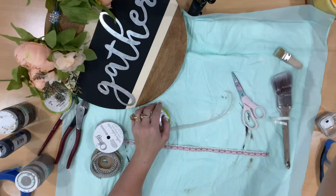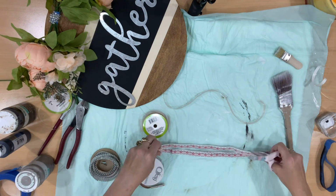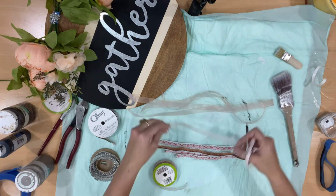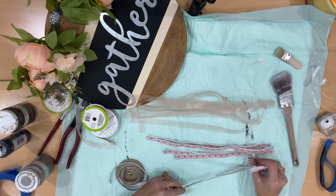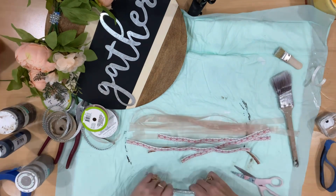I love it. I got a couple different ribbons, and what I'm going to do is make a little messy bow for the middle of the flowers. So what you do is just cut a whole bunch of the ribbon, and you just make X's, is pretty much all we're going to do.